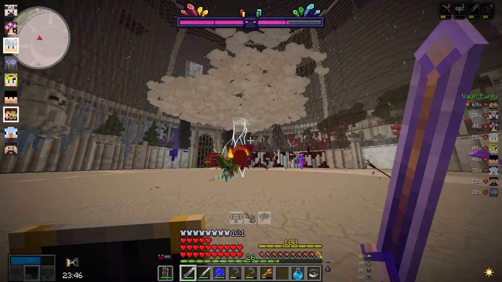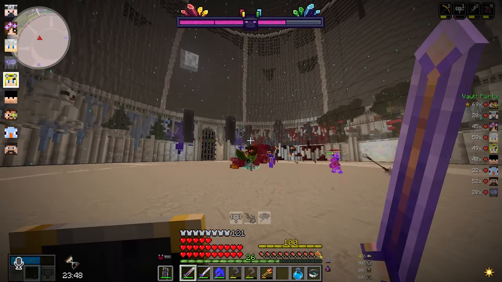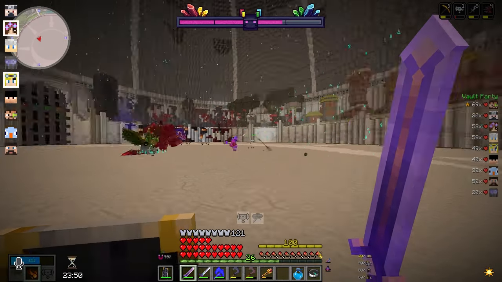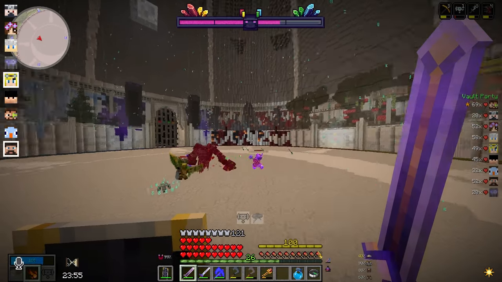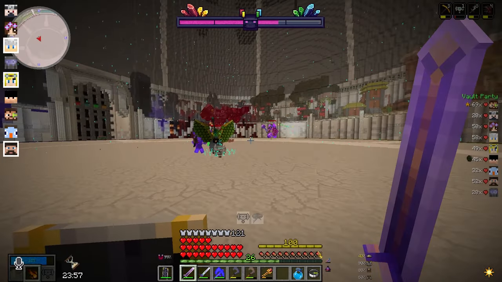What was next? Next is red. What was red again? The final phase. Yeah, it was the red blocks. Things on the floor. Oh, okay. Sucking. Oh, I'll keep the shield then, I think, yeah.